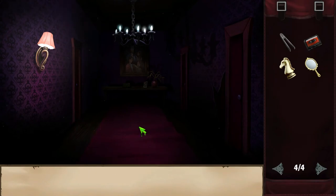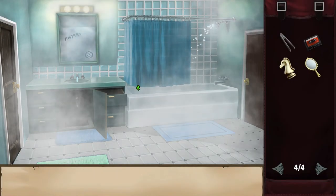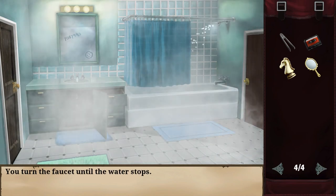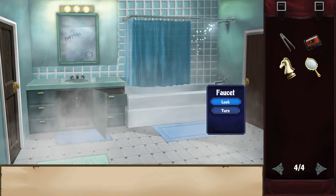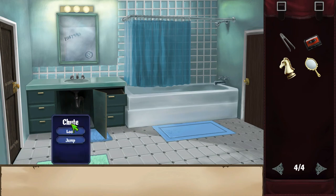Alright, so I'm just going to read you this block of text here. Turn both the sink and the faucet on, and then off. Okay. Go back into the bathroom. Alright, so turn everything back off. Yep. And now try going down the cupboard. No. The fuck? Try looking instead of jumping.